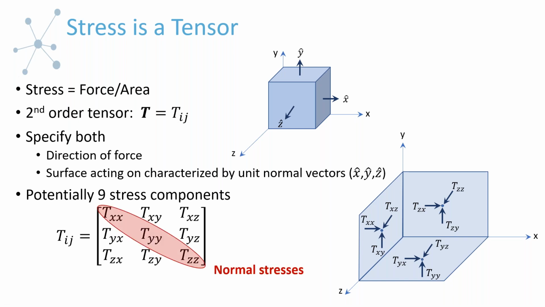The diagonal elements are generally what are referred to as normal stresses. These are the ones that are acting perpendicular to the surface. In this case, T sub ZZ is acting perpendicular to this XY plane characterized by the Z unit normal. Don't get too worried about the notation, but just realize the diagonal elements are acting perpendicular to a surface. So when you're doing something like extension or compression, this is going to be a normal type stress. And hydrostatic pressure falls under the class of normal stress as well.